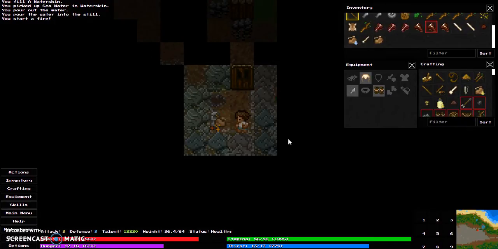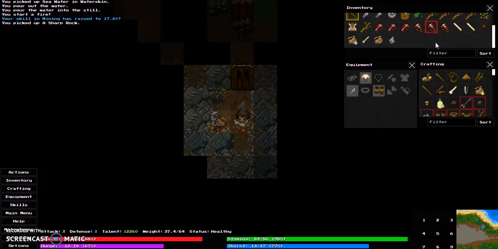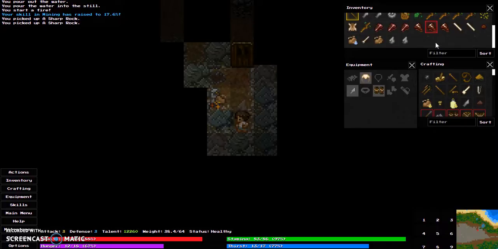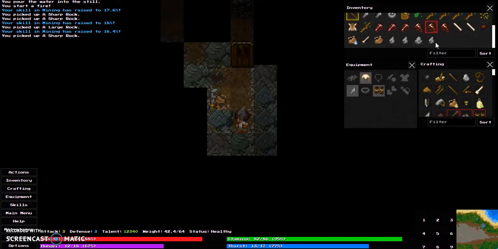I just got some seawater, put it in there. Took a risk, actually, and got some seawater, and then poured it in the still here and lit a fire under it. My first try, surprisingly. I'm gonna have to actually wait. You have to wait for the fire to go out before you can get the desalinated water out, which usually takes a while, but at least it provides some light, I guess. I don't know. That's what all that's good for.